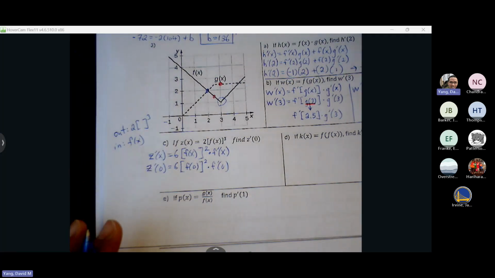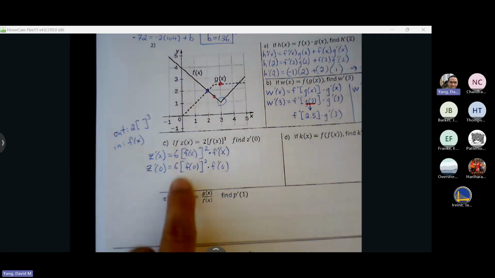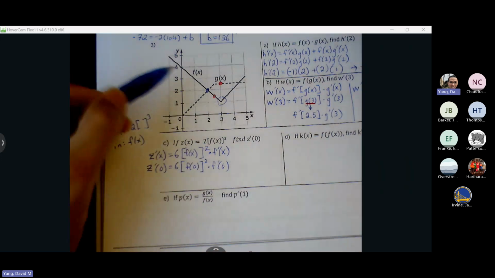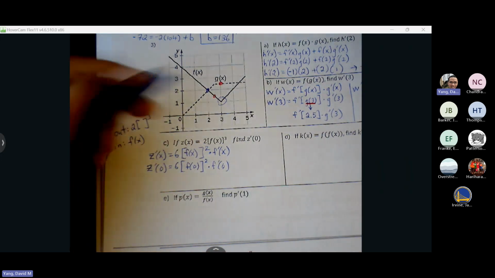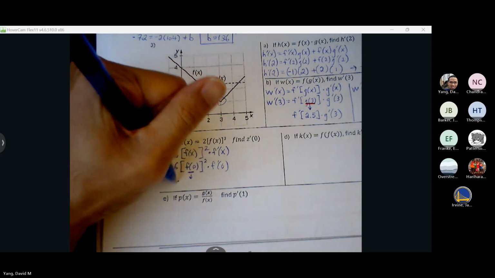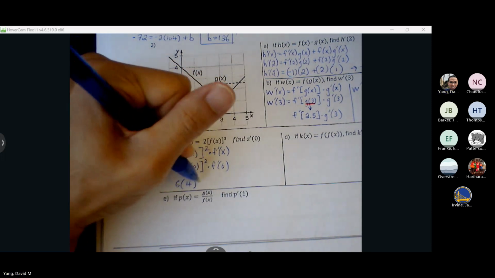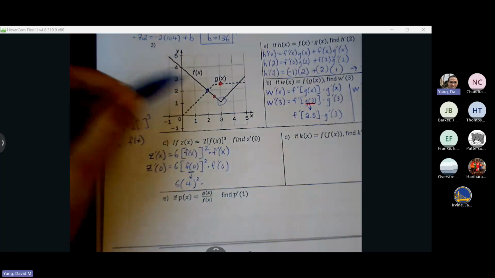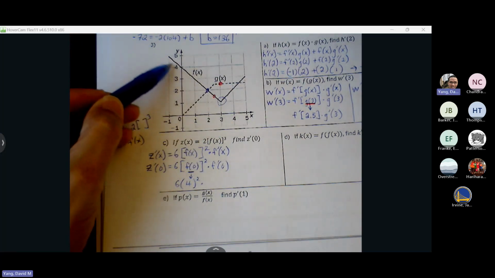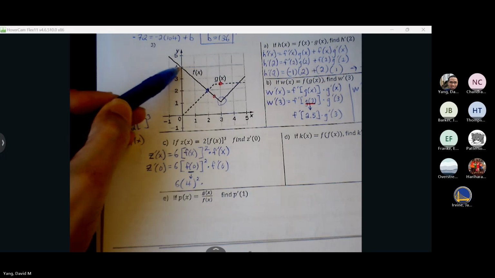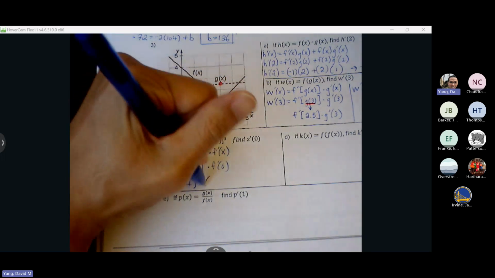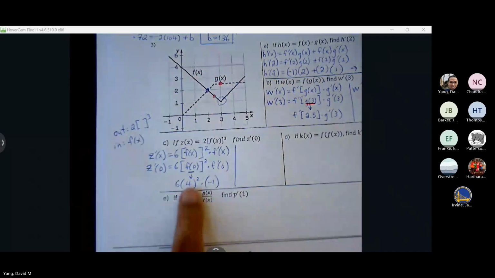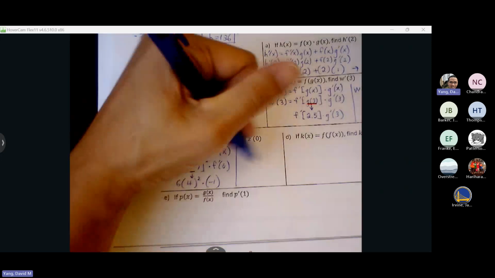Okay, replace every x with 0. F of 0, we look at f graph. F of 0 is at 4. So replace this portion with 4. F prime of 0, asking for the slope of the f graph at 0. And here the slope is still -1. It's all the same slope here, -1. Okay, 16 times 6 is 96 times -1, -96.